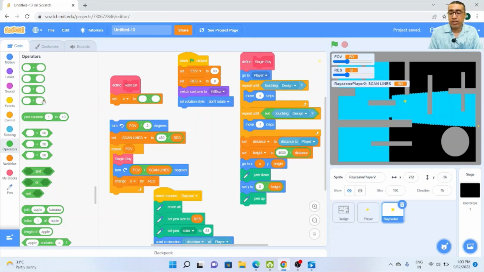So res divided by 2. This is not working properly. Okay, so res divided by 2. Okay, so this is working, right?